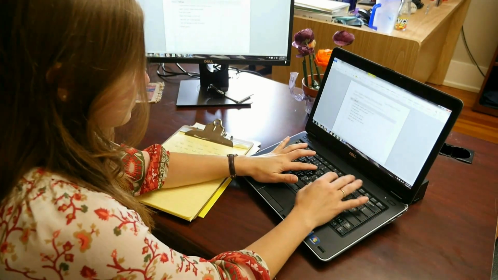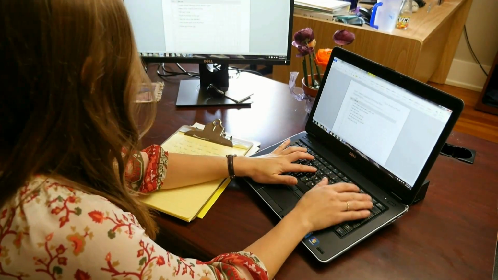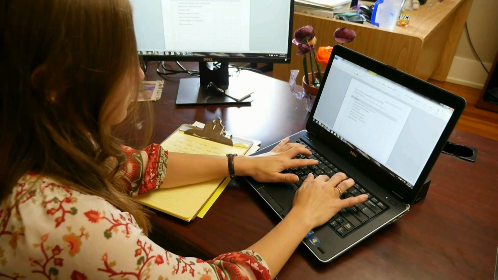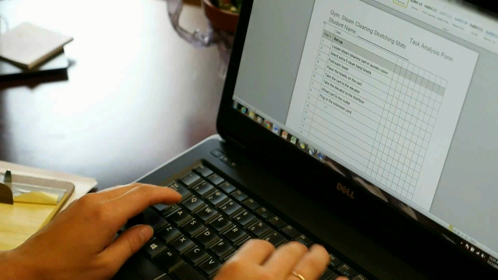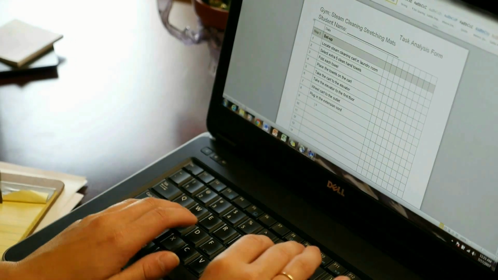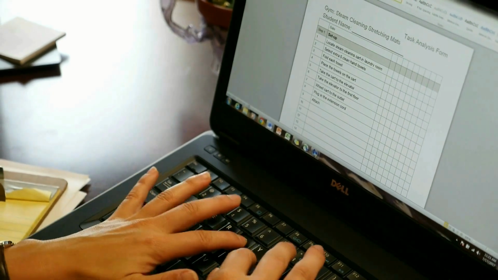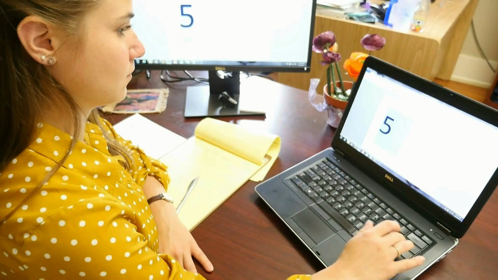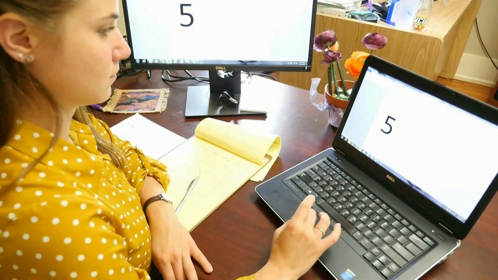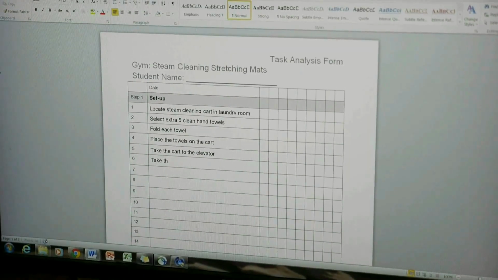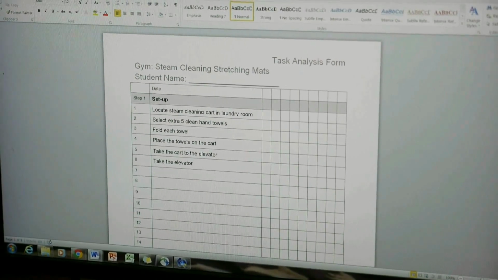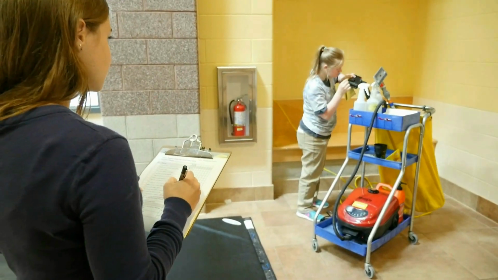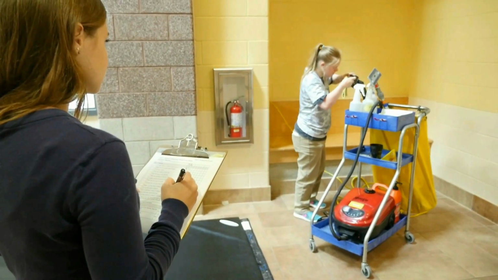The length of the TA will vary depending on the complexity of the task and the particular student's abilities. Each step should be comprised of a single observable behavior and assigned a verbal cue. This way, if a verbal prompt is given, it will be the same verbal prompt no matter who is using the task analysis. Steps are ordered in the sequence in which they will be taught, and natural supports and strategies should be built into the TA.